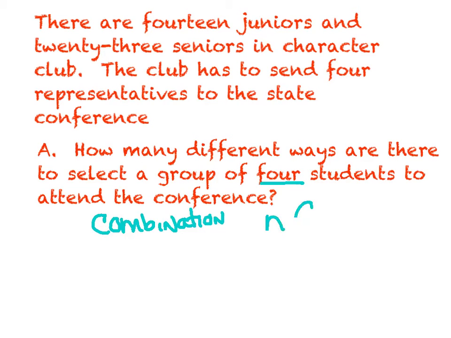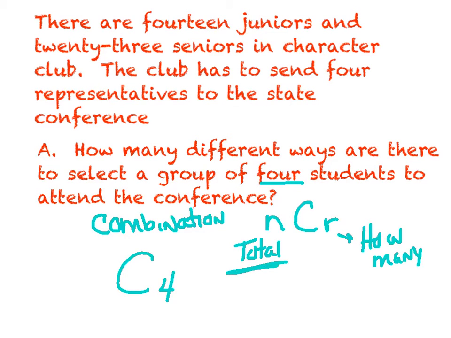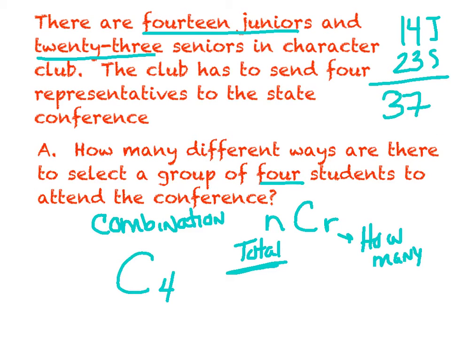Now, remember, NCR, N is the total amount you have to choose from. And this is how many you're going to choose. So I think the R value is the easiest. How many are you going to choose? Well, let's choose four. Now, what's the total amount that you have to choose from? Well, remember, you have 14 juniors and 23 seniors. So 14 juniors, 23 seniors. I would say I have 37 total students to choose from. So I would say 37 combination four. And if I type that in, that gives me a total of 66,045 different ways to select four students.